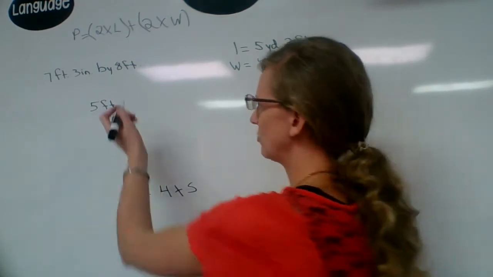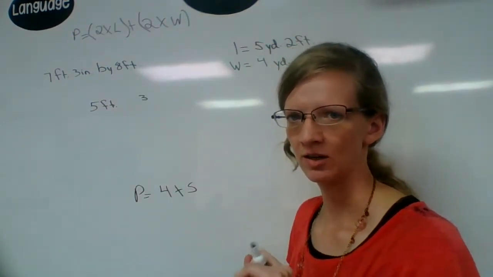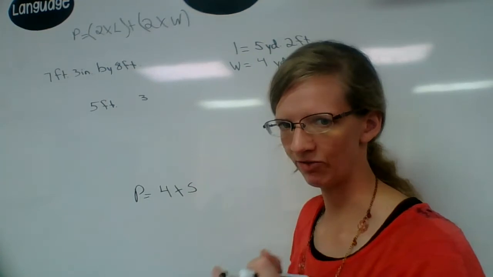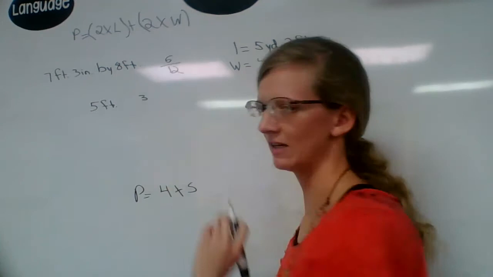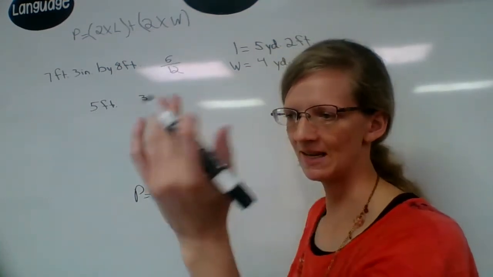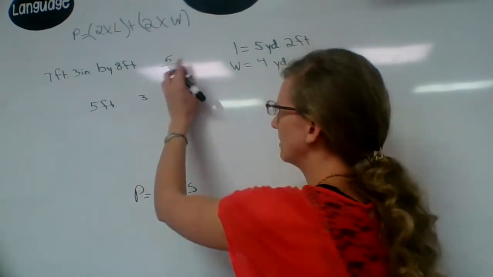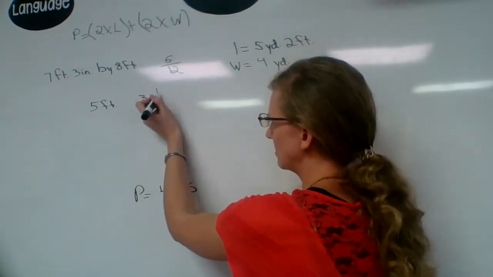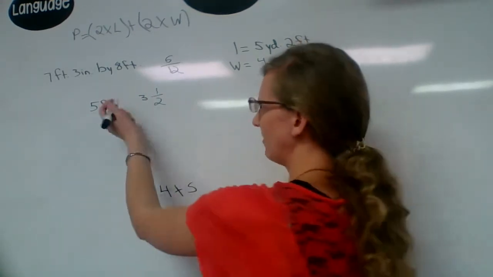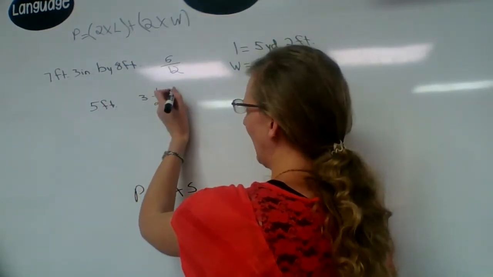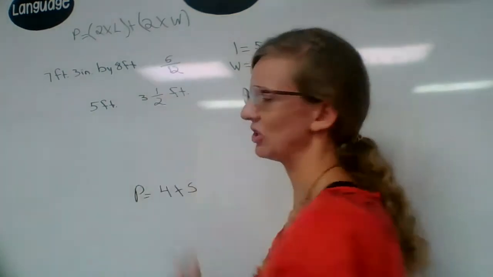Simplest way to do that is you have 3 feet and 6 inches, so you make that into a fraction. So 6 inches is how much of a foot? So you do 6 over 12, because there's 12 inches in a foot. Well, then you reduce, okay? You want to make it as small as possible. So 6 goes into 6 once, 6 goes into 12 2 times. So that's actually 1/2. So now you have 5 feet by 3.5 feet. So you've changed everything to feet now just by changing it into a fraction.